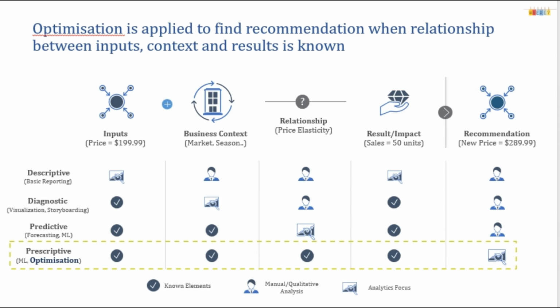Now, to summarize the different categories of the analytics, the descriptive looks at the past data to understand what happened. The diagnostic explains why things happened by finding the patterns and the correlations between the data. The predictive gives us the forecast of future outcomes based on the historical data, and the prescriptive gives us the best action to take using the optimization that will help achieve the business outcomes.